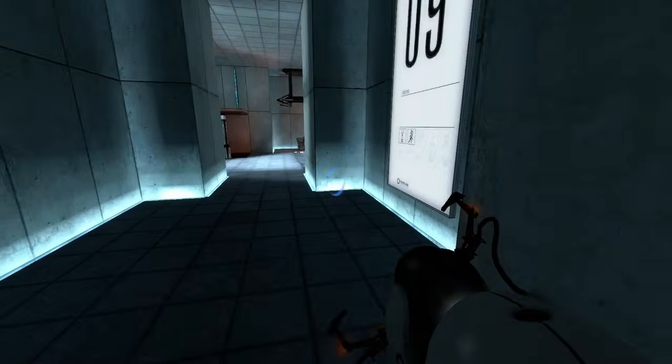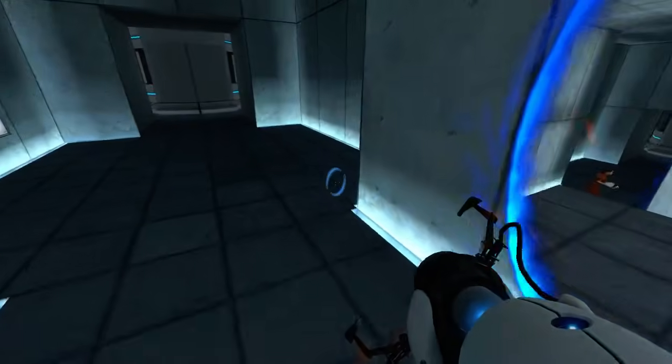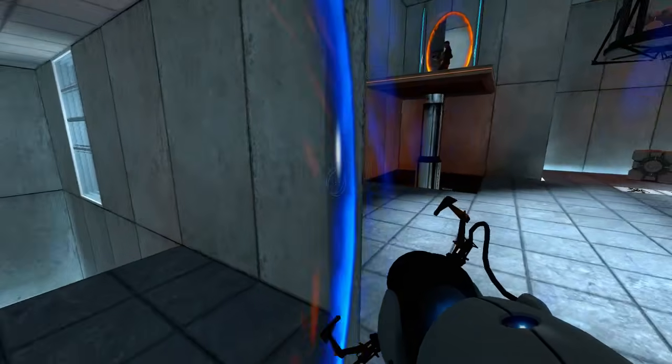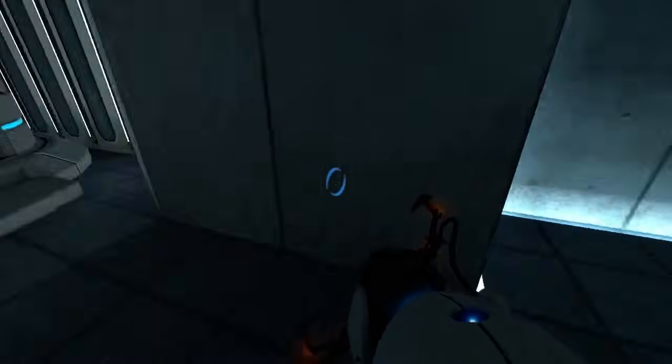So chamber 9, running up this forwards, next put a portal here in this left corner. Then you want to do something called a portal peek. So a portal, I'll show you.